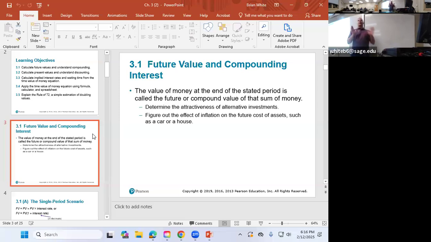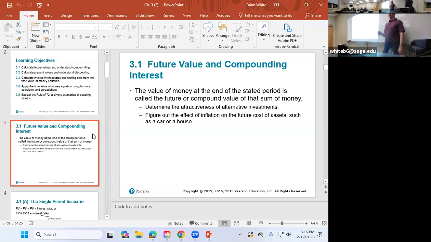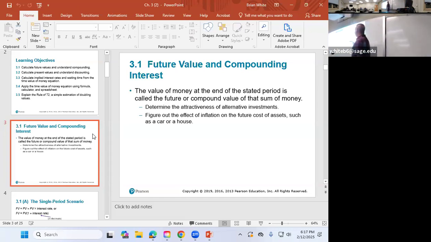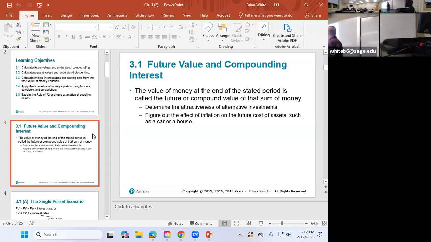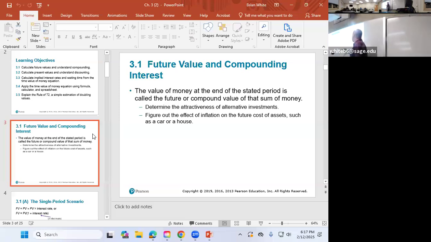Future value takes into account compounding, which is our friend if we are investing. If we take out a loan, it's our enemy. But for most of this class, we will talk about making money, not losing money on loans. So a future value takes into consideration compounding. Compounding formulas, as you are starting to learn, do a lot of good things for us. With the future value of money, you can understand alternative investments.